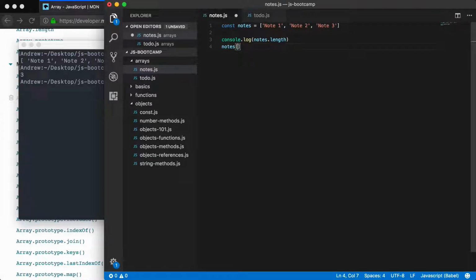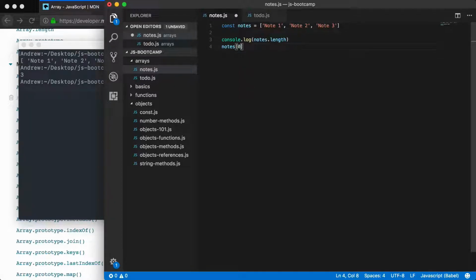This is known as the index. The index is nothing more than the order the item comes in the array. Now, it's important to note that indexes start at 0 for arrays, and this isn't specific to JavaScript. You're going to see this with pretty much any programming language you use, which means that this would be the 0, this would be the 1, and this would be the 2. So everything is just off by 1. If I wanted to grab the first item right inside of these square brackets, I would type 0.